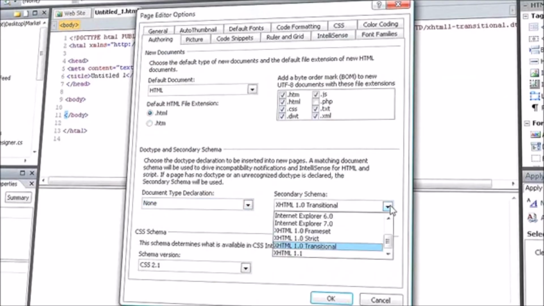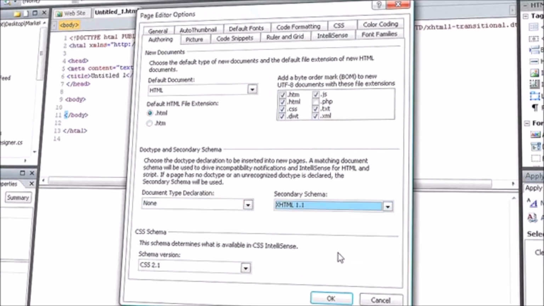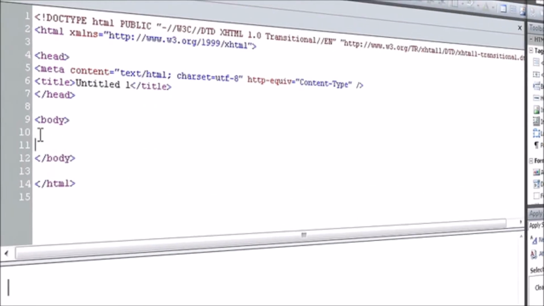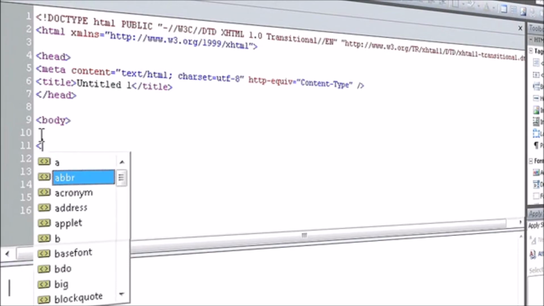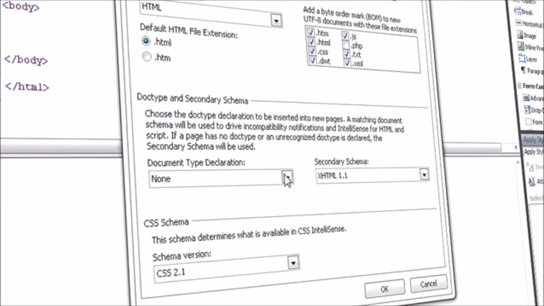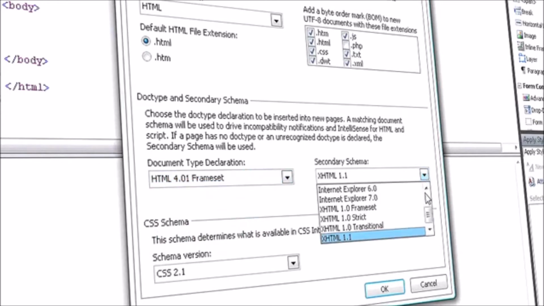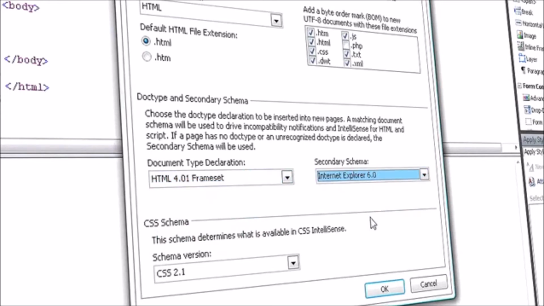Expression Web 2 will automatically build appropriate code, and the compatibility checker highlights any non-conforming elements. You'll be able to build the designs of your sites to today's exacting standards. It's easy with Expression Web 2's deep support for XHTML.